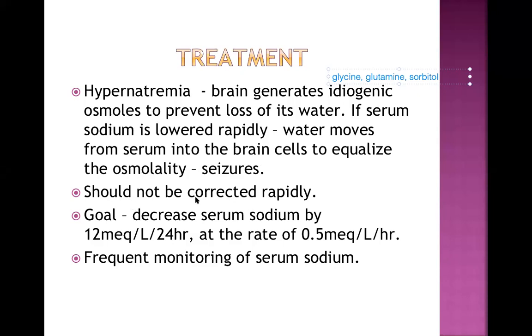That's why it should not be corrected very rapidly. And the goal is to decrease the serum sodium level by 12 milliequivalents per liter in 24 hours, at the rate of 0.5 milliequivalents per liter per hour. This is a little bit of practical information for you. If you don't want to remember this, it's okay. Nobody will pressure you at this time. You just need to know that the level of sodium should not be decreased rapidly. That is the important point. At the same time, we need to frequently monitor the serum sodium by sending blood to the lab.